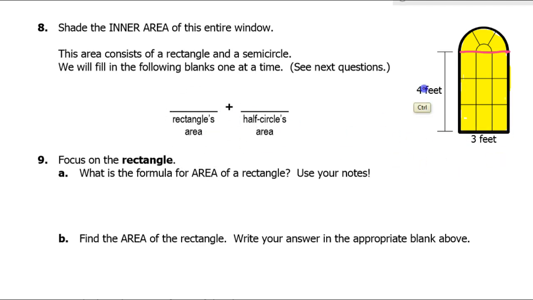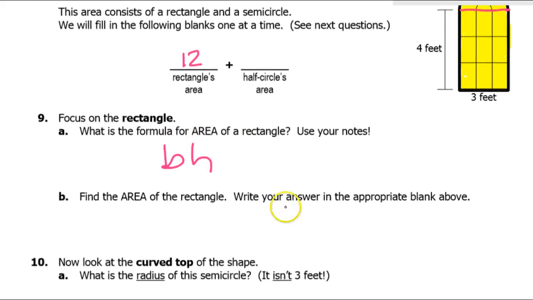So what's the area of the rectangle? Twelve. Right? So it's three times four. So the area of the rectangle is going to be twelve. What's the formula for the area of a rectangle? Yeah, that's base times height. Area of a rectangle, then it's going to be three times four, which is twelve.